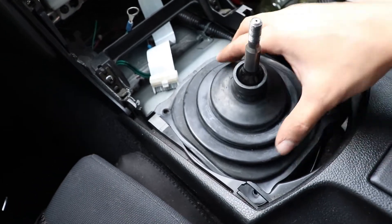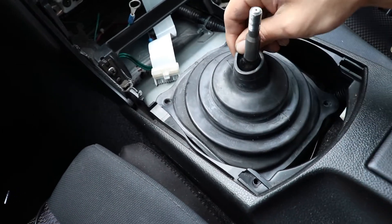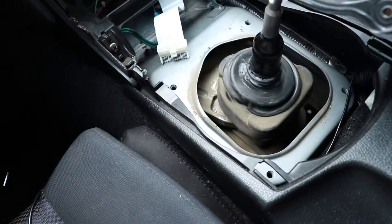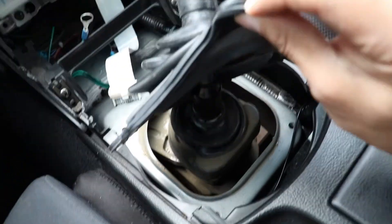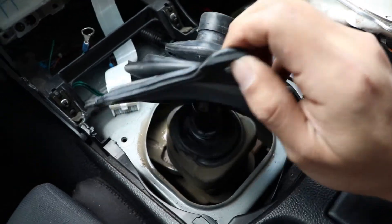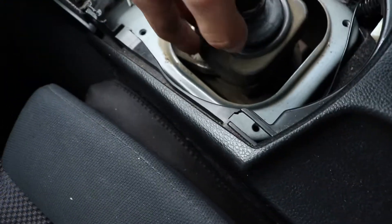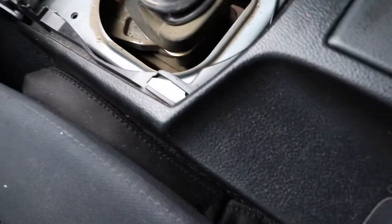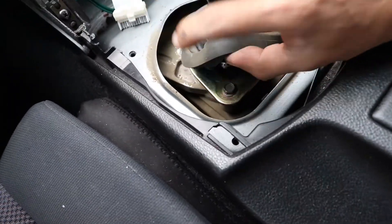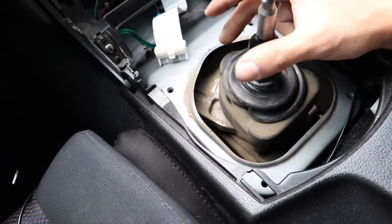Be careful because it is sharp. I then took off the boots — I believe it's a two-piece boot, but on this Z they've been squeezed together for so long they've almost merged into one piece. They are two pieces though. You then need to dig at it a little bit to get it loose, and once you do that exposes the three 10-millimeter bolts. Take those off and then I'll update after that.